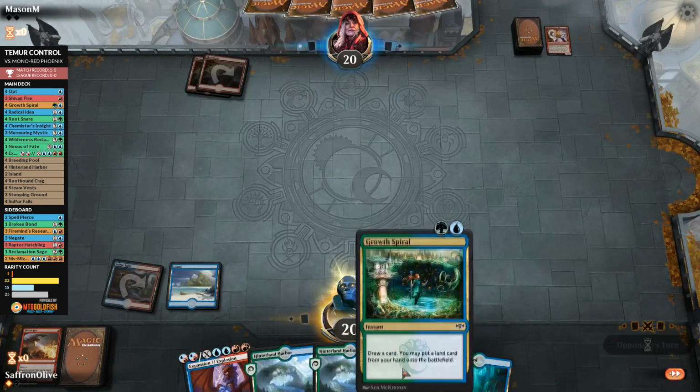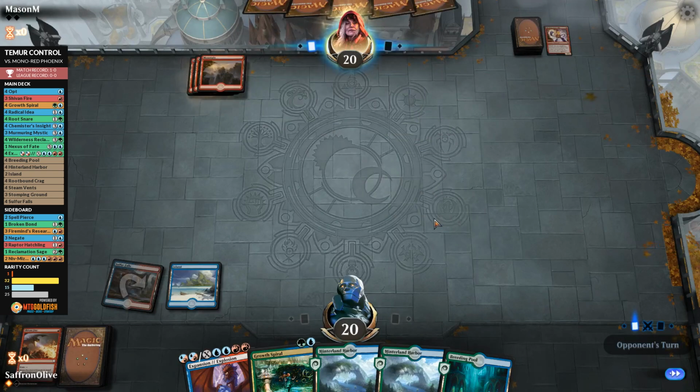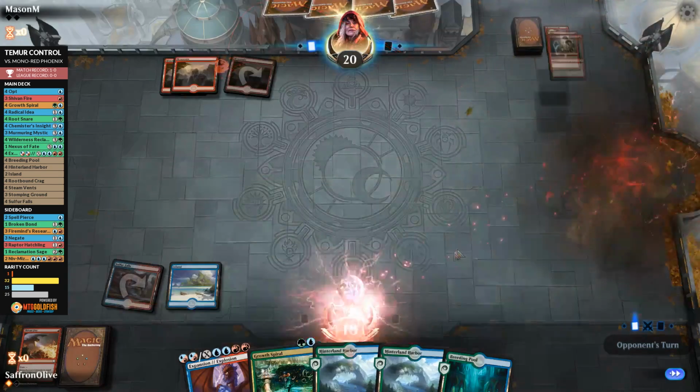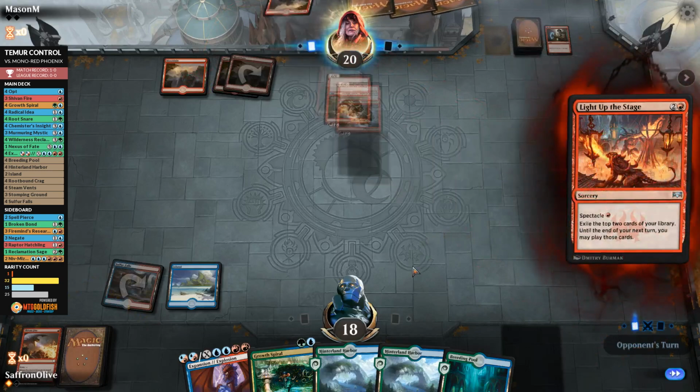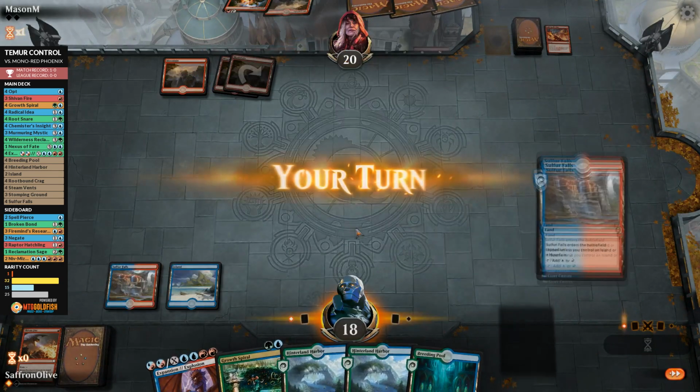That's fine. It costs us the ability to... well, I guess we could have Growth Spiral too, but that's fine. That was actually probably a slight misplay. We probably should have just played land, Growth Spiral, then also killed Steamkin. Opponent lights up the stage, plays a land, and Gutter Snipe for next turn. So we're going to need to kill Gutter Snipe too.